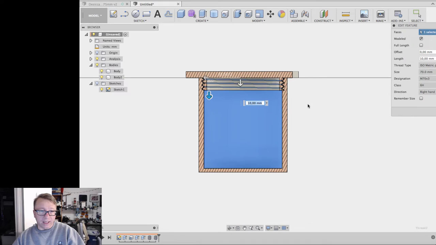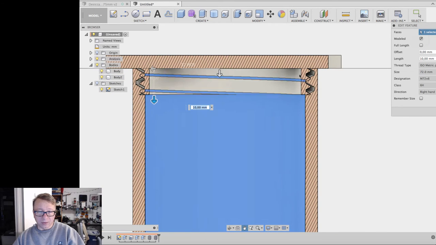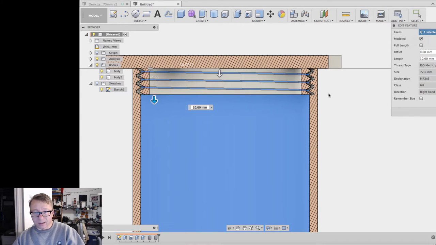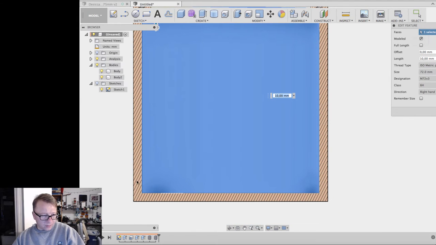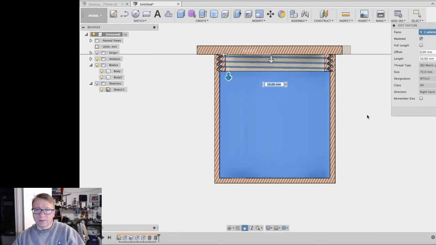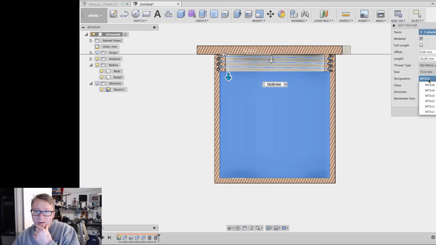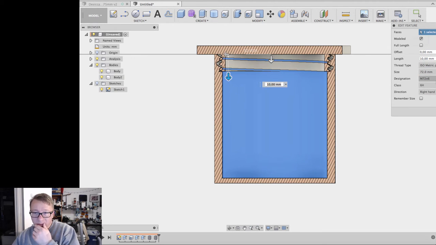So if we go back and we say edit the feature, now that we have the cross-sectional analysis, we can change this, say to 72. And you can see now the threads don't match up because we made the top, and we'll change it back to 3. So we made the top at 70. But you can see that it is now closer to the 3 millimeters that we have there. So 72 minus 3 is 75. I don't think this is 3 millimeters. Could be, not entirely sure. That's one thing that I've been meaning to research.